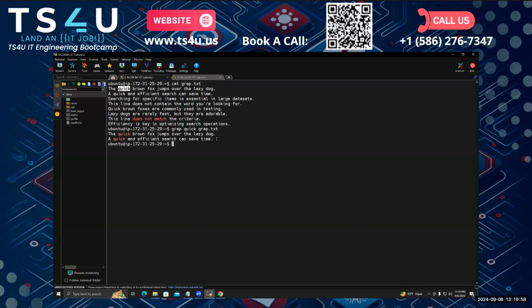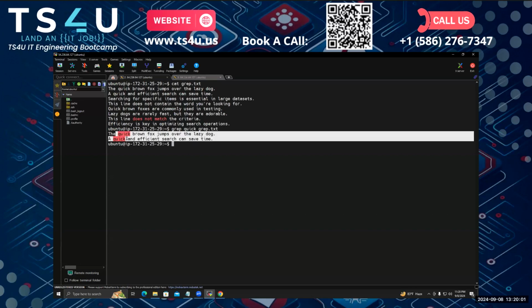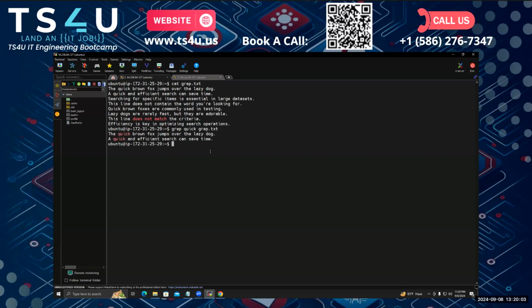It gives me the lines that contain this specific word. Now suppose I want all the lines that don't contain this word quick. For that I can use grep and hyphen v, which means it won't show the lines that contain a specific word.